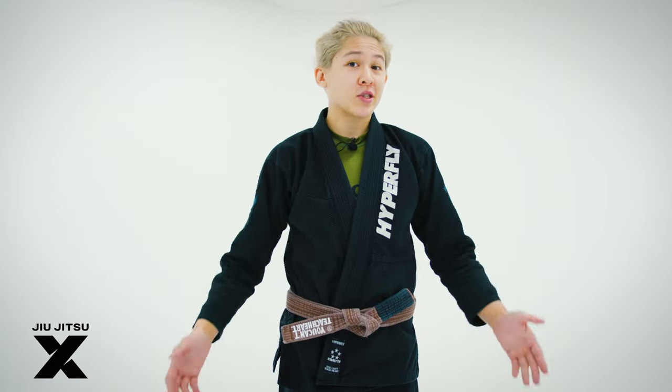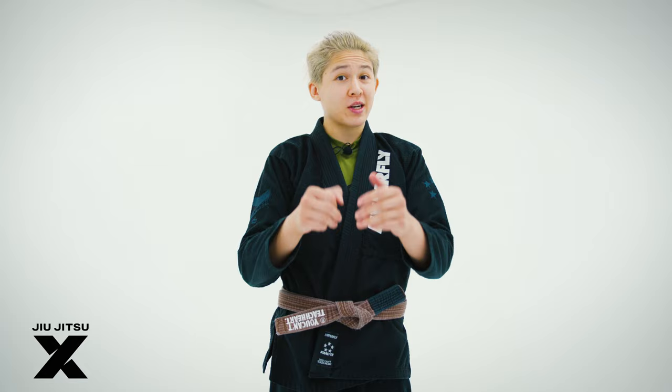Hi, I'm Margot Ceccarelli and today I'm going to be showing you a technique, but also before the technique we're going to be talking about a general concept about some sort of guard pull — not just any guard pull. There are two main types of guard pulls that we're going to be looking at. I'm introducing the idea of having a neutral guard pull and an advancing guard pull.